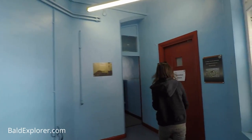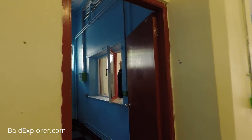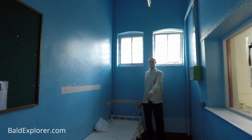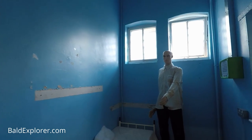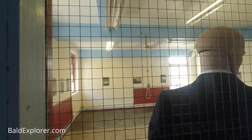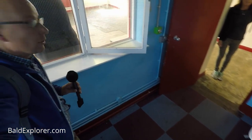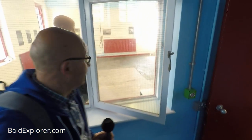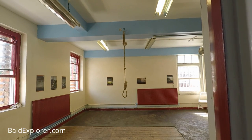Ah, it's in here. That's where they spent the night. Oh, right. So this is the prisoner's cell, the condemned man's cell, as it's called, who stays in here on that funny bed. And through the window, you could see the rope. So here's your cell with the Bible and a chessboard. And you would sleep there the night before. And there is the rope ready for you.